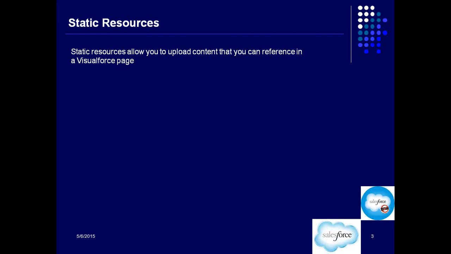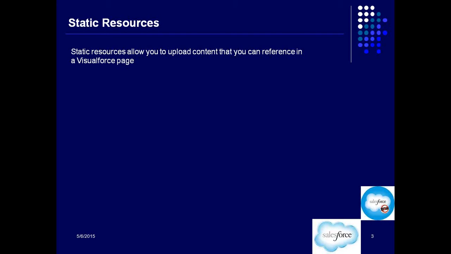All I have to do is make sure that I upload that somewhere on the cloud, and then I reference it from there, so that anyone who is accessing that page has that logo referenced, and that logo is also on the cloud. Okay, so that is what a static resource is.